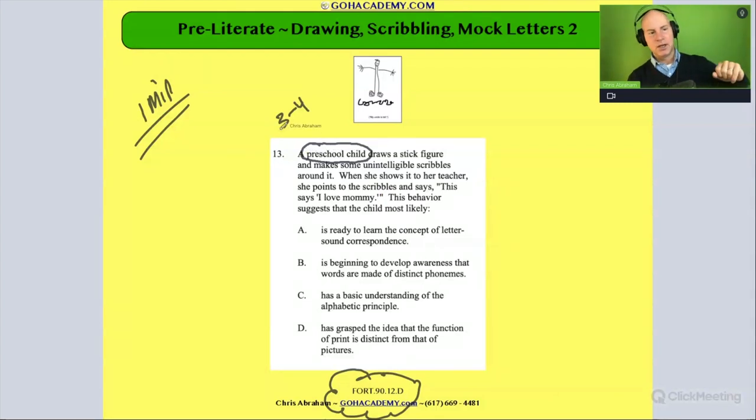We have a preschool child, three to four year old. You notice that word scribbles is used twice, that's a giveaway that we're in that preliterate stage. Scribbles, scribbles. So the big idea, when you see scribbles and this thing that the scribbles represent something, they're at that early preliterate stage. They're indicating that those scribbles carry some type of meaning.